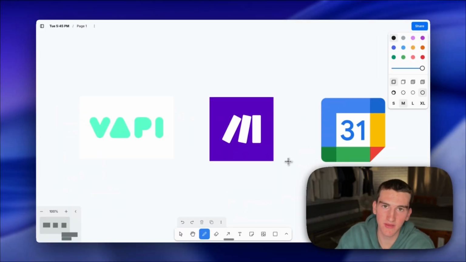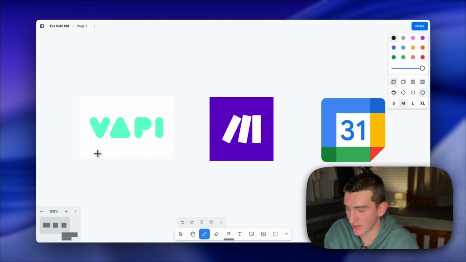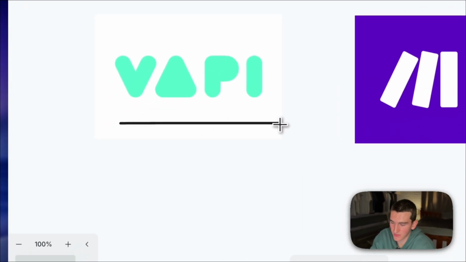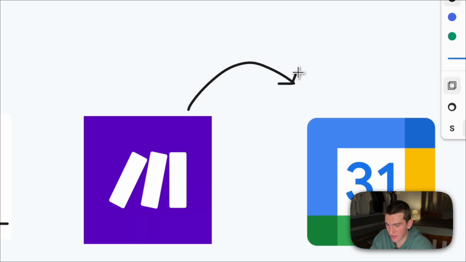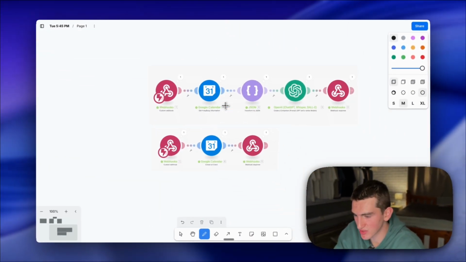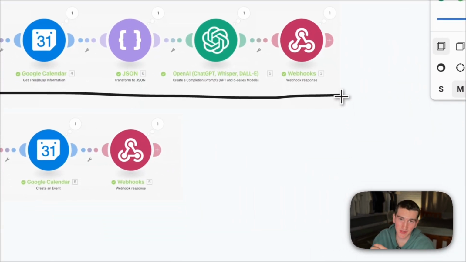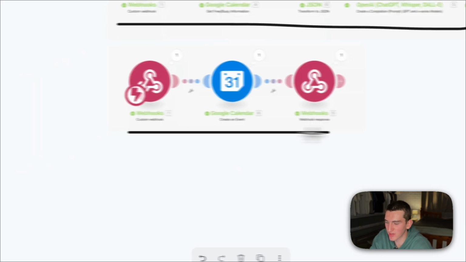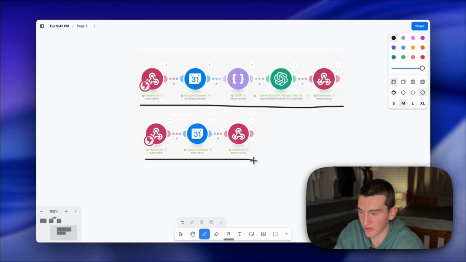So to build this AI voice agent, we're going to be needing to use some tools. And so the tools that we're going to be using is VAPI for the voice agent itself, and then make.com for the integration and the calendar setup, and we'll be using Google Calendar for those tools. And within Make, we'll be building two automations. The first one is basically going to be getting the calendar availability, and the second one is going to be booking the appointment directly into the Google Calendar.